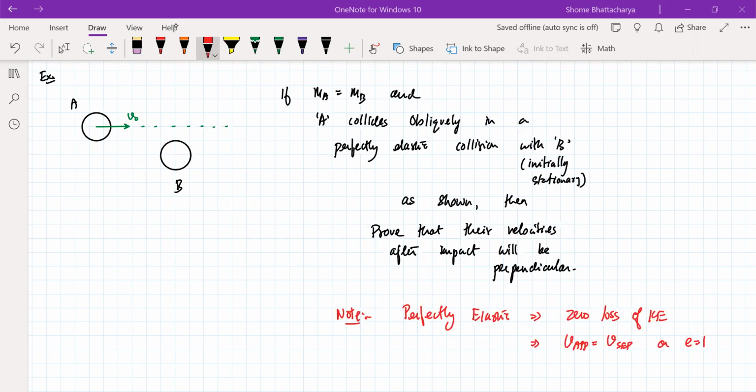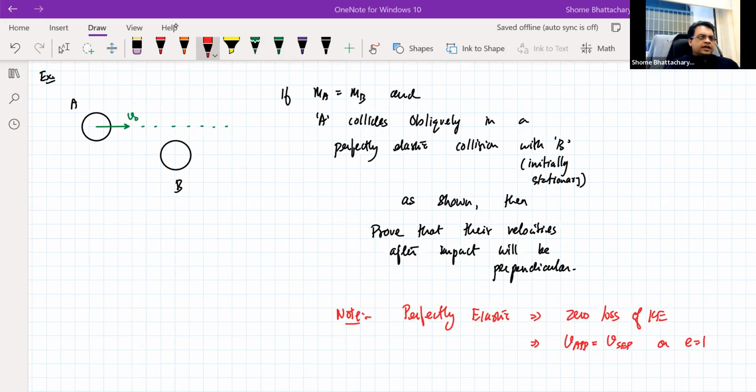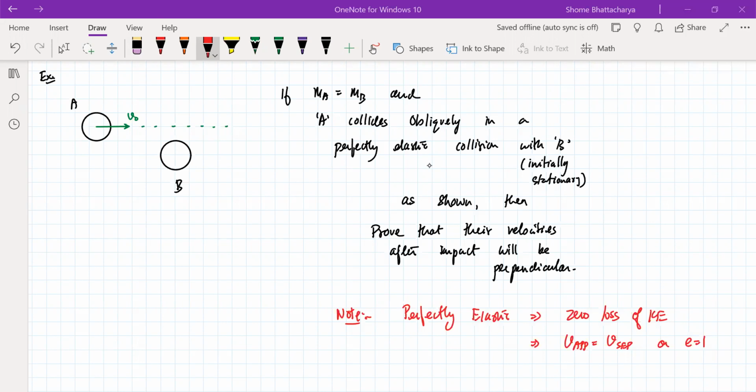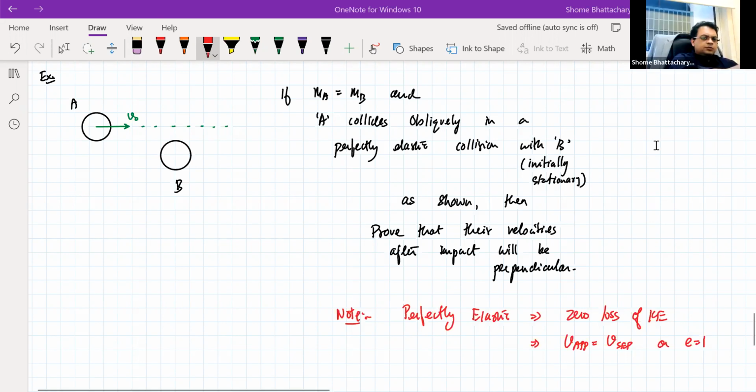So tell me the process, what you used for proving. Sir, what we did before only. That method, you have taken the x-axis along the line of action and all that. Yes, sir. And then I got VAX equal to 0. So they're perpendicular. Very good. Because they exchange momentum because their masses are equal.